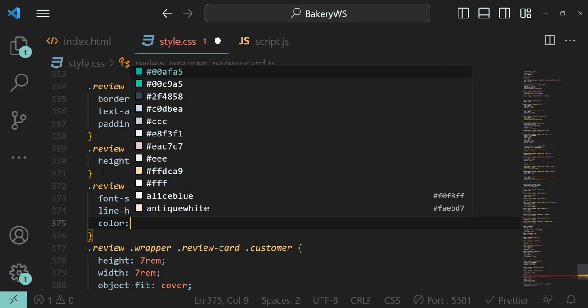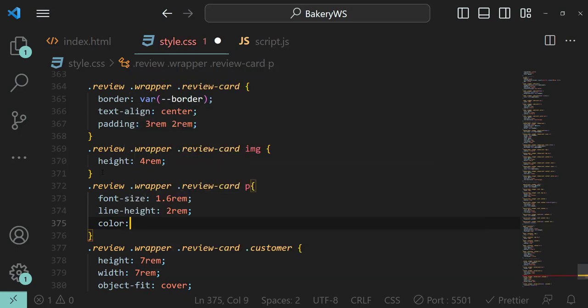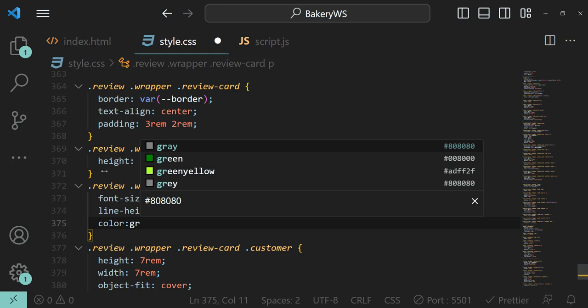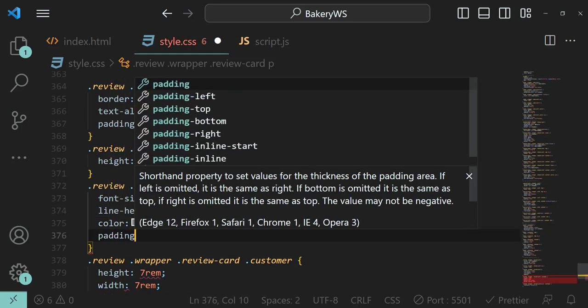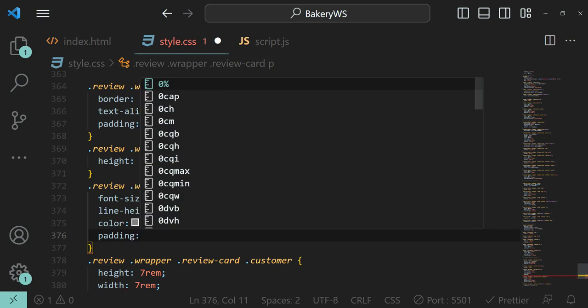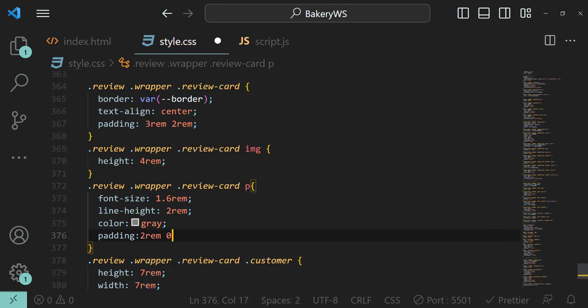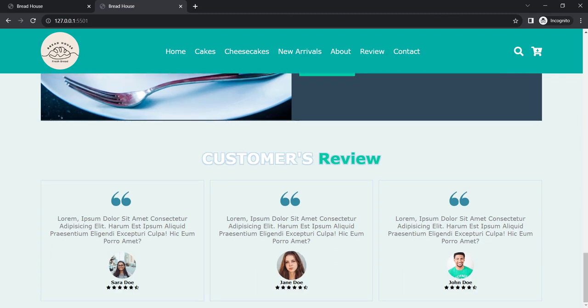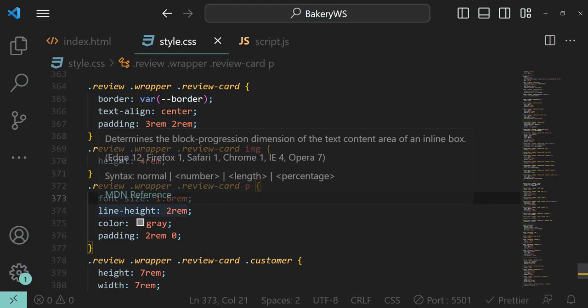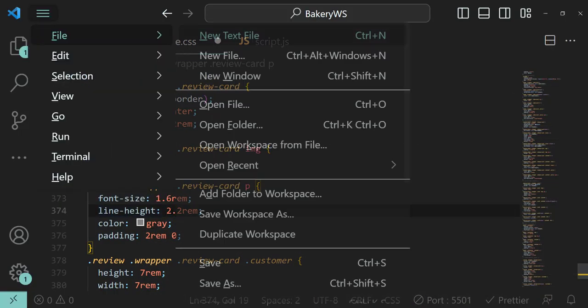Color is, have we used gray? No. Okay, color is gray. And padding all around. Top bottom 2 rem, left and right 0. Okay, that's good. Do you think we should increase the line height? Let's make it 2.2 rem.